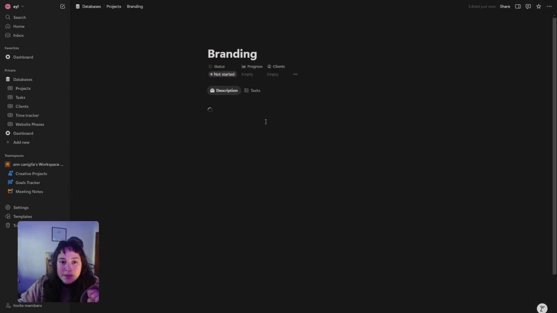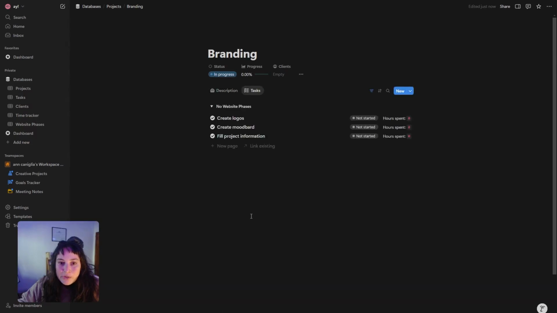Let me open this up so you can see it better. And everything that we just did in the template will come here, including this button. Once I click it, you will see that it says created 3 pages and edited 2 pages. If I go to the tasks, I already have the 3 tasks that I created. The idea here is that you can create a template for each type of project you have.